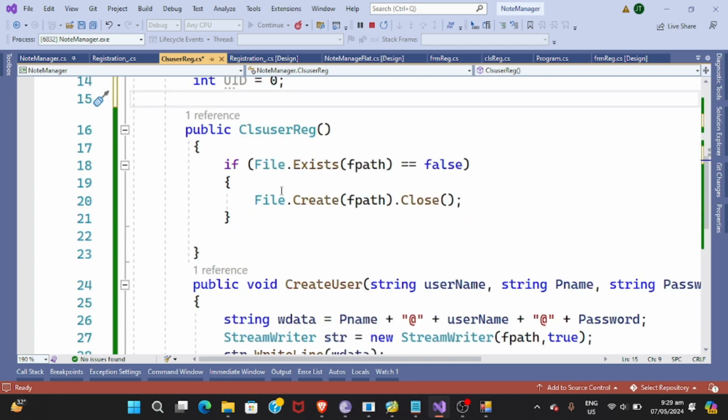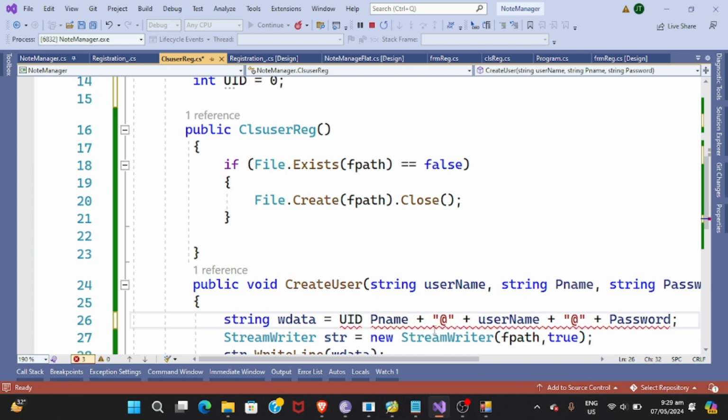So at first instance, we'll be putting UID dot toString. At first run, when we are trying to accomplish the creation of the file, the actual content of the file is 0.